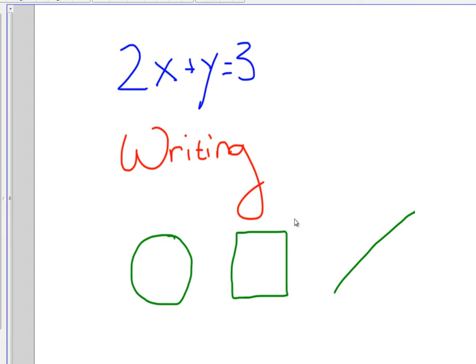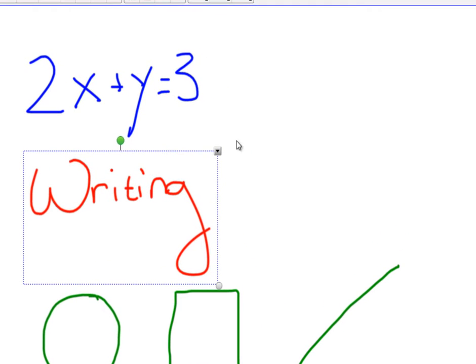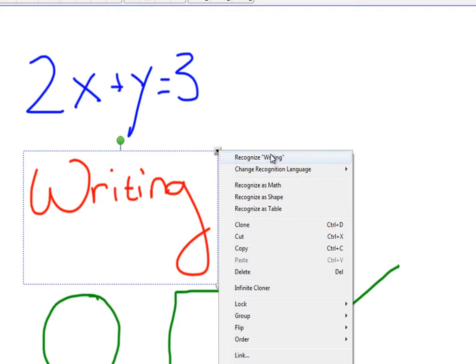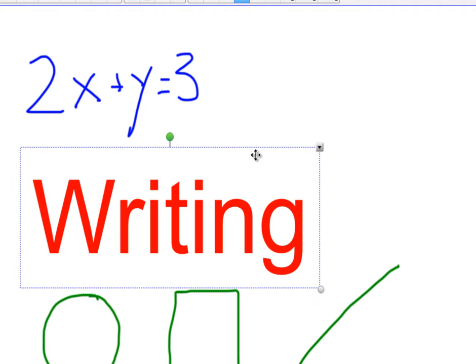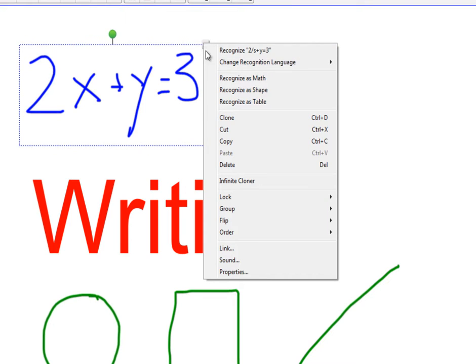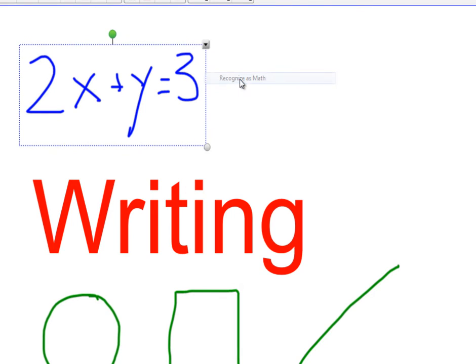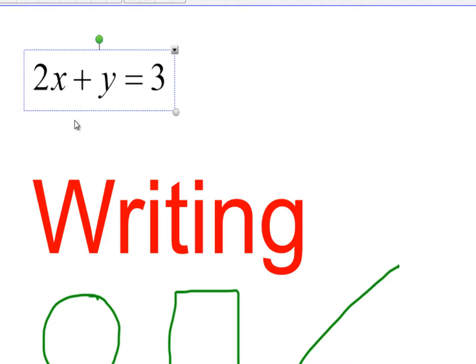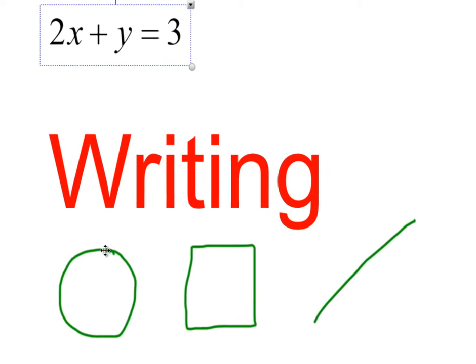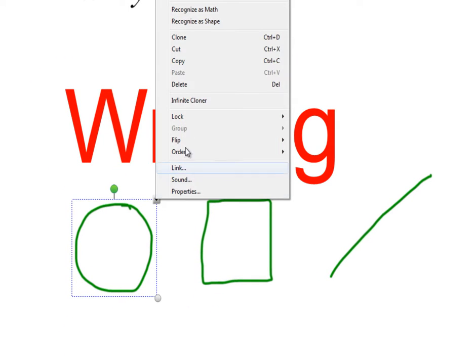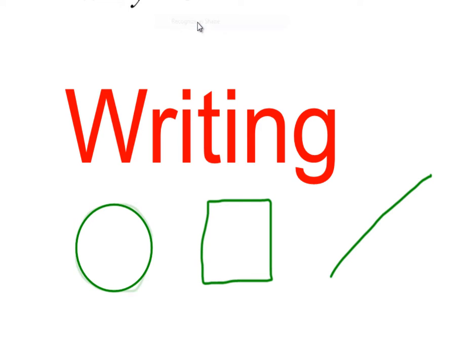When it comes to inking, it's slightly different, and depending on what applications you have loaded, the inking will vary when we click on the drop down. When it comes to writing, it'll ask you if you'd like to recognize the handwriting straight away, and this will convert it into text. If you have maths, you will have the options for recognize as maths. In this instance, I can tick and it's connected there.